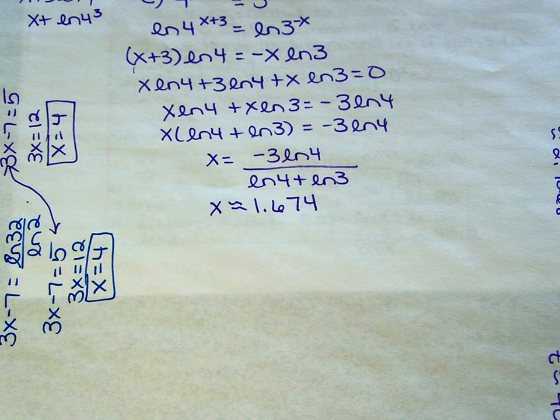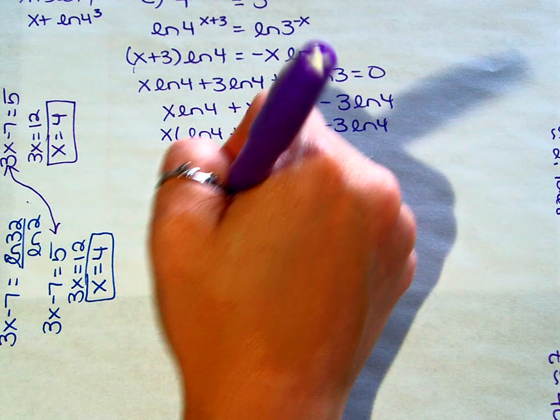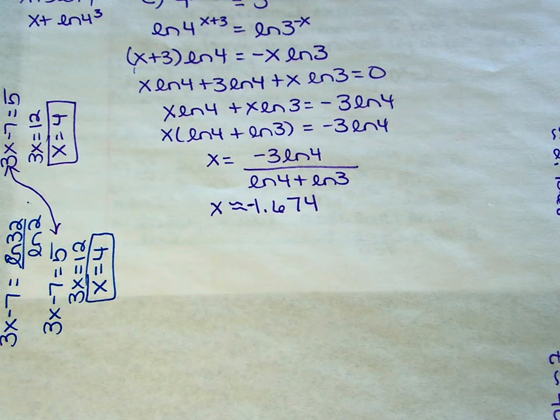Negative. I mean, hold me accountable. I'm going off my notes. I'm not actually using the calculator for most of this. So if I'm not right, tell me. Negative 3 ln of 4 divided by ln of 4 plus ln of 3. Negative 6. Yeah, that's what I got. Right? Okay. Don't make me question. It's Friday. It's late. Who knows?